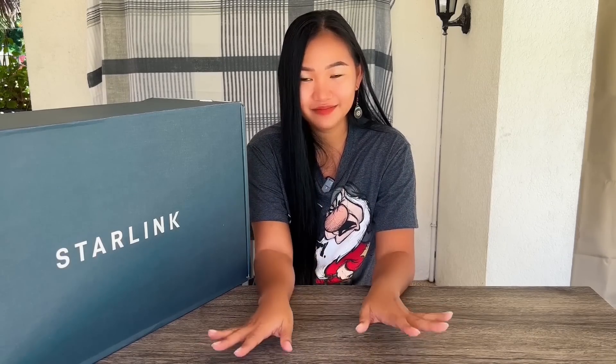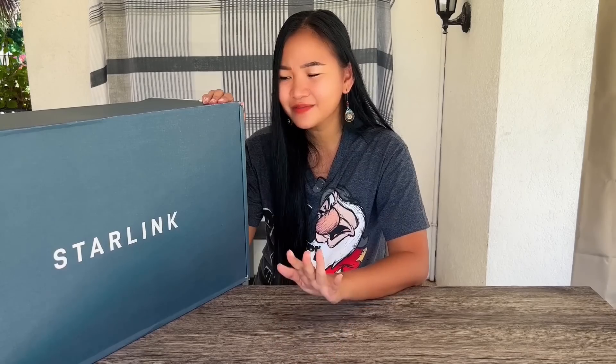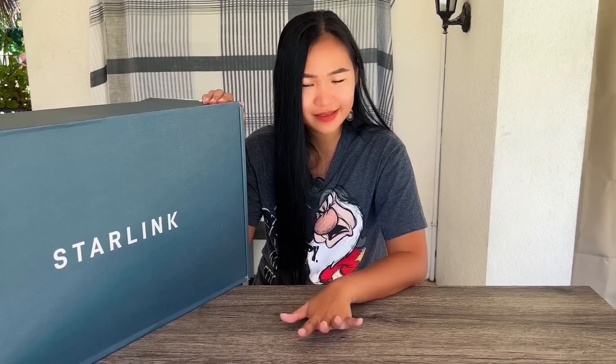You might be wondering: what's the difference between Starlink and traditional fiber optics? Well, traditional fiber optics needs a physical line to run through your house. You know how messy our power lines are — they look like a bowl of spaghetti. And it's kind of fragile; just a little breeze or typhoonish weather and sometimes your internet shuts down. But Starlink is completely different — it's 100% wireless and gets a signal directly from satellites overhead. Even if you're out in the boonies, deep in the woods or on an island, it's more reliable.